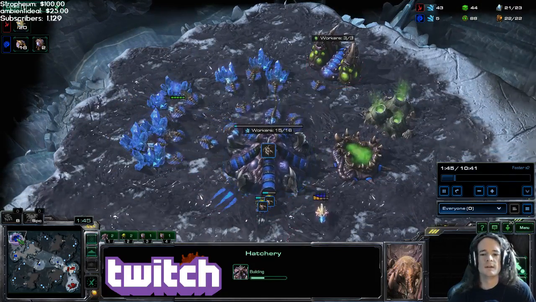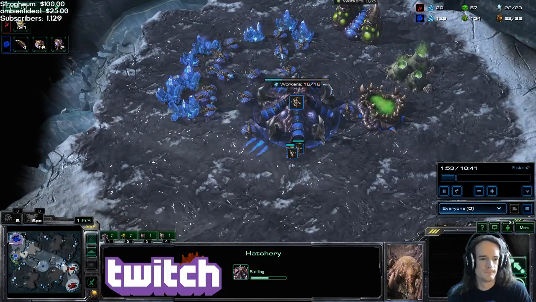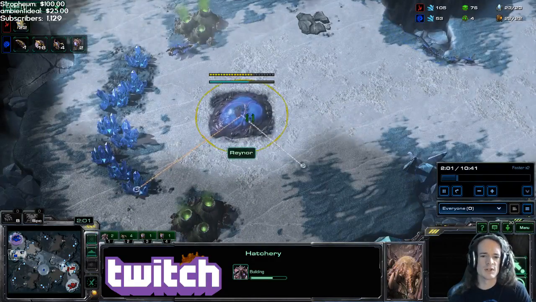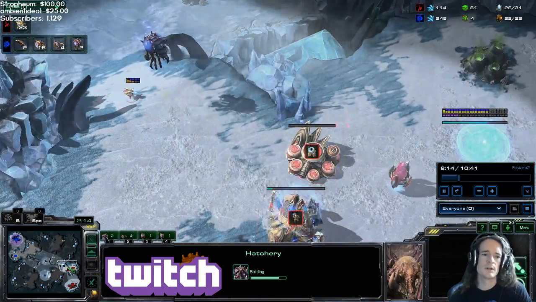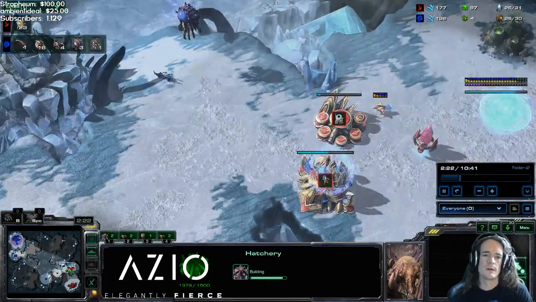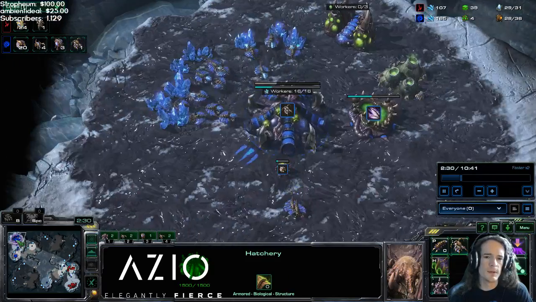If you want to play the most standard you can possibly play, 70, which is 3 base saturation in a bit. And you need to take your 4th base at like 6 to 8 minutes so you can transfer, because the main base starts to mine out at around 8 minutes. And you want to be able to transfer the drones from the main to the 4th.